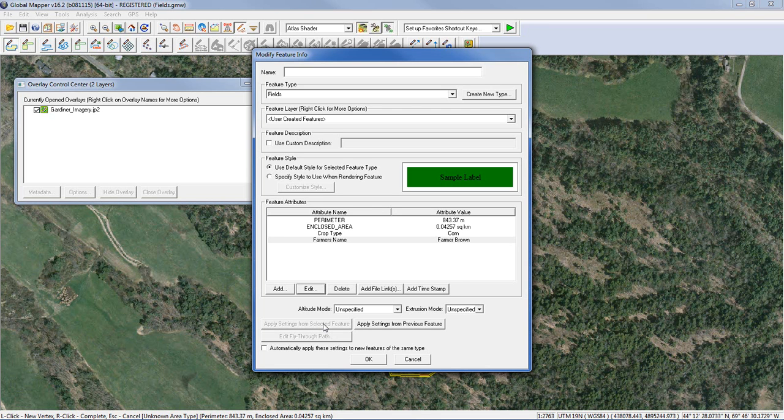So for instance, with our Texas counties, if we wanted to create a new Texas county and we used this option, it would be available if a county had been selected. What we would be able to do is pre-populate those 4 attributes in everything, all of the features we digitize from there going forward. So that's a little introduction on feature types. It certainly automates the manual feature generation process.